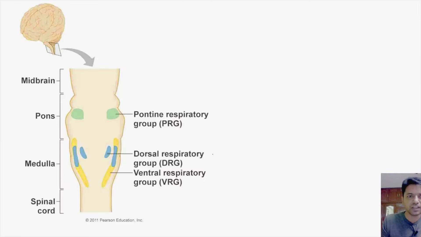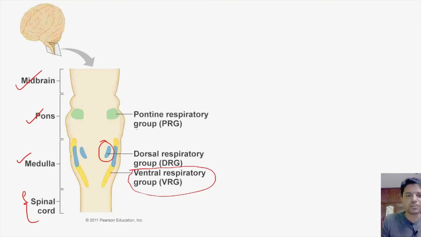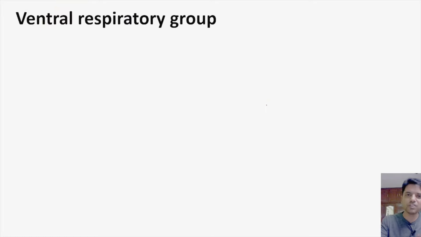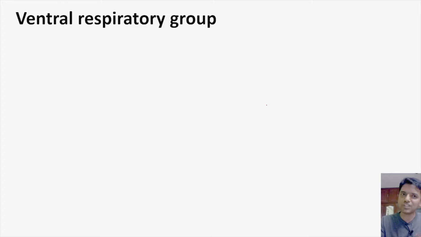Looking at the diagram: this is the brainstem — medulla, pons, and midbrain — with the spinal cord lower down. The dorsal respiratory group of neurons is located in the medulla, with the ventral respiratory group lateral to them. Higher up in the pons are the two pontine centers: the pneumotaxic center and the apneustic center. The DRG causes inspiration during quiet normal breathing; expiration during quiet breathing doesn't require anything since it is a passive process due to elastic recoiling.